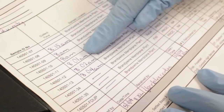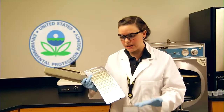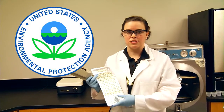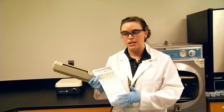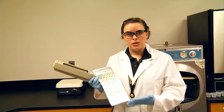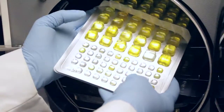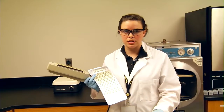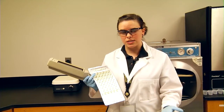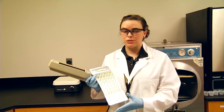We take 123 samples every month, going into homes and businesses to make sure the water is safe. The EPA — the Environmental Protection Agency — sets all the rules and regulations we have to follow, including how many samples we take based on how many people we serve. We serve 110,000 customers, extending beyond the city of Wilmington itself — all the way up to Route 202, to Elsmere, and almost to New Jersey.